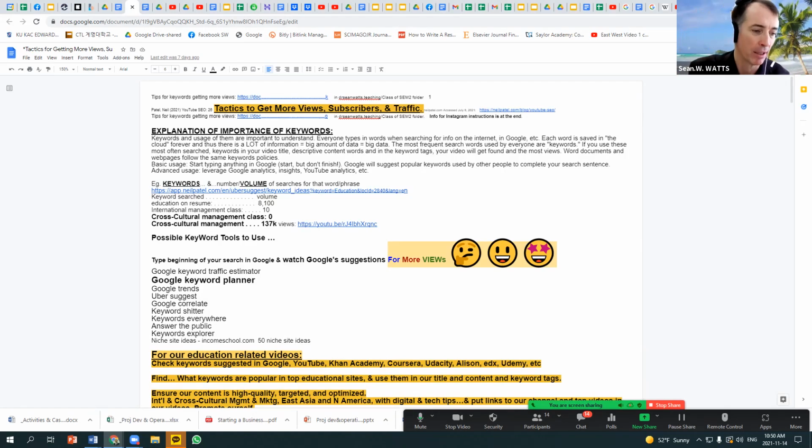Use them in the title, use them in your video, use them in your report, use them in your website, use them in your customer discussions, because when it goes online, if you are using those keywords, the internet will find your work first and put it at the top. And so other people will see it. If you only use words from your mind and write down what you think, that's only interesting to you. You should work with what other people care about also.